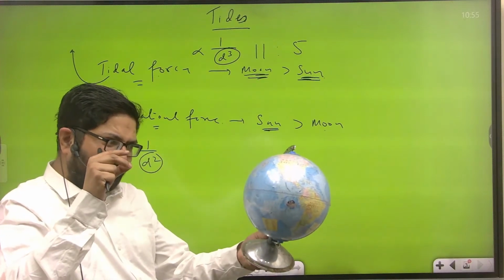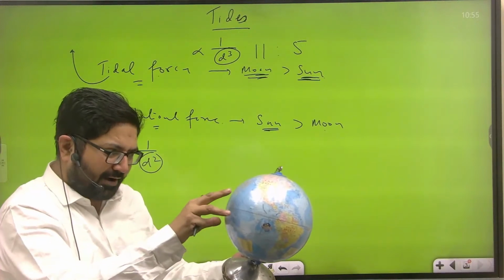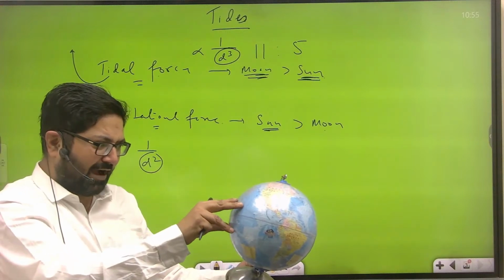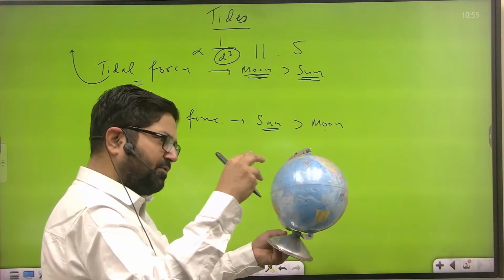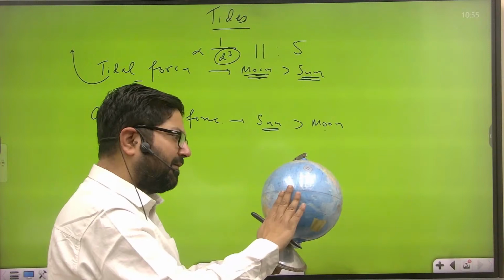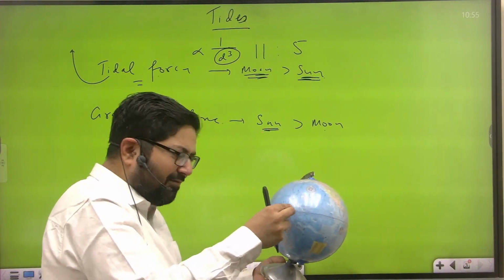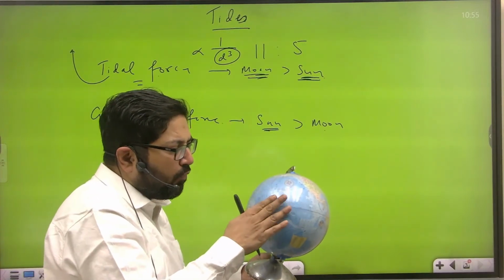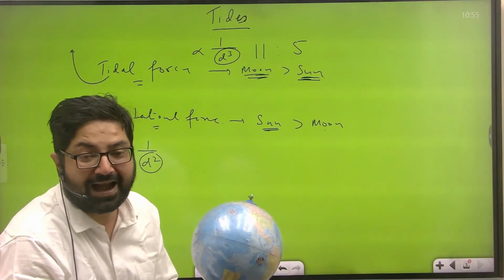The place which is exactly below the moon is known as moon's meridian. Rising of water takes place under the impact of moon, under the tidal force of moon. The tidal force is maximum at a place just below the moon. Water gets raised, and as the earth rotates, another place will come below the moon. This tide will fall, another tide will get formed, previous tide will fall, and when the tide falls, water moves in horizontal direction. That is known as tidal stream or tidal current.